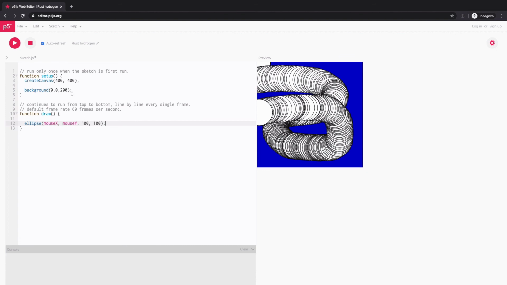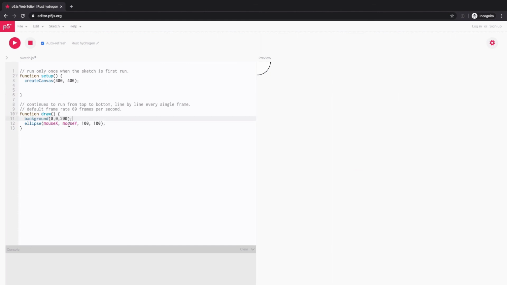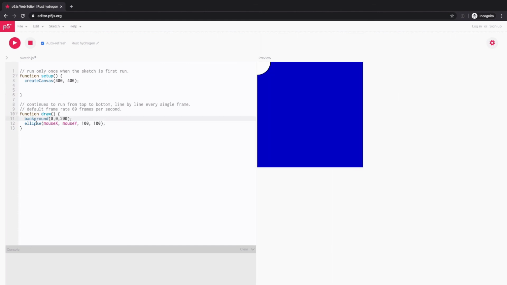So compare this sketch with this one. I'm just going to cut this background function out of the setup and paste it in the draw, right before I draw the ellipse. Then when I move my mouse now, I only see a single ellipse. That's because every frame we paint the background blue and then draw an ellipse at my mouse location.